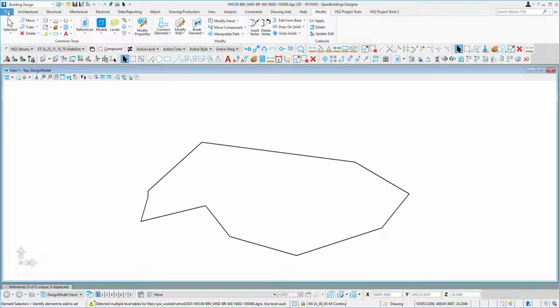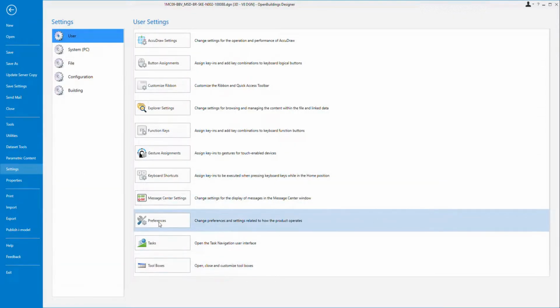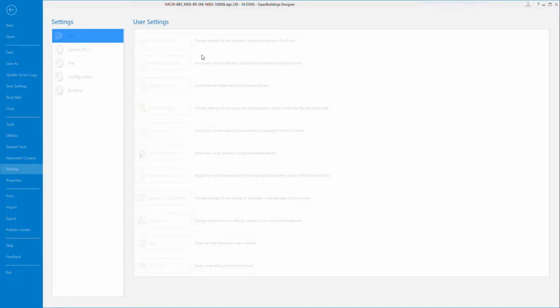Next thing, go to settings. And here you can see preferences also there. So in preferences, you can change any settings whatever you want, but I suggest we don't need to change anything here, because it should be a default. One of the settings you can update, so I recommend this one, ESC command on exit. So whatever command you're running in OpenBuildings, if you press ESC, it will exit. And language, we don't need to change.